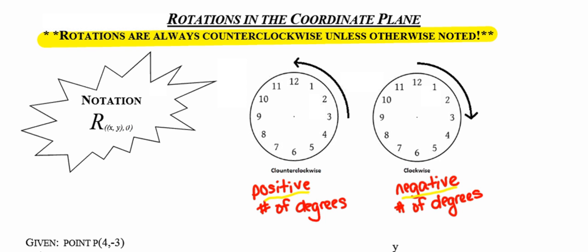Now the notation for a rotation is also important to take note of here. Whereas we use a lowercase r to represent a reflection, a capital or uppercase R is used to indicate a rotation. So it's really important that you pay attention to details because again, lowercase r represents a reflection in a line, uppercase R represents a rotation about a point. So that uppercase R is our indication that the transformation that we will be performing is a rotation. The ordered pair right there tells us the center about which we're going to rotate. And the last number tells us the number of degrees that we're going to be performing the rotation.